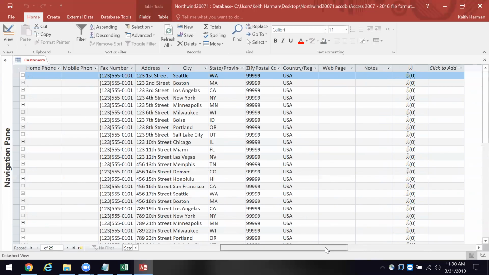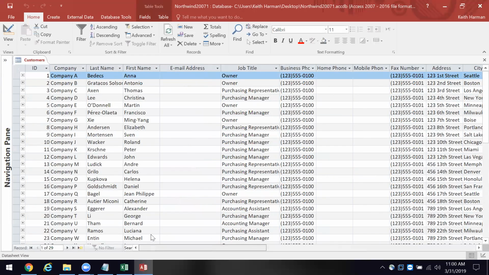So this table is all about our customers. Now, this is what I call kind of a kitchen sink for the simple reason that we have just about everything in here. If this is what we would call strictly a normalized table, this is really about 3 or 4 tables all combined, but it's a beginning database.